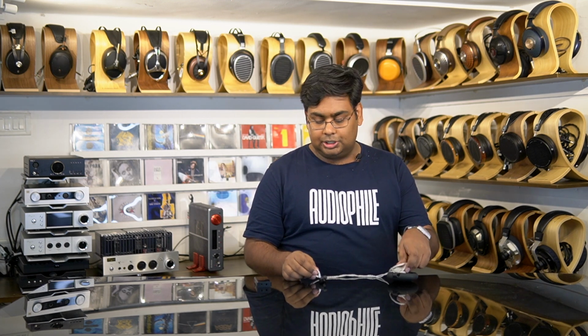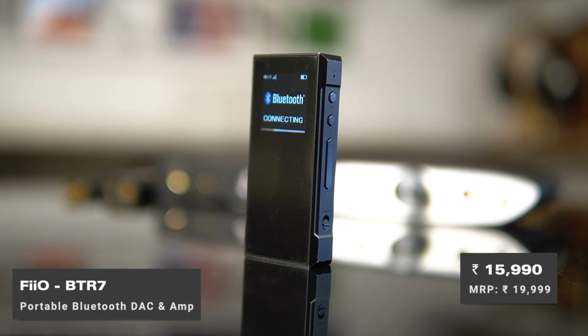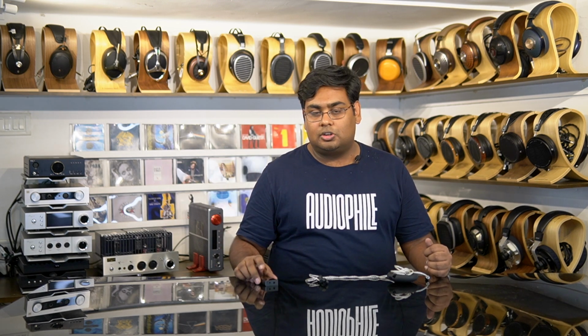You'll find that with the remaining amount of budget, I'm going to get one of my favorite portable DACs and amp from FiiO. This is the BTR7. It's a very, very popular Bluetooth dongle DAC. You'll find that it pairs along with your phone over Bluetooth. So if you're using an Android device, you can connect over the LDAC codec, and it gives you almost close to lossless audio performance, making sure that the fidelity remains really, really high. There's absolutely no loss in transmission.